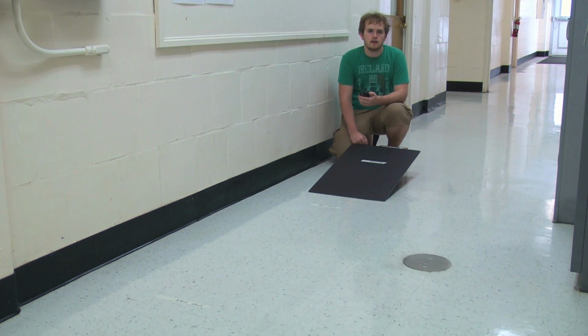Speed is calculated in exactly the same way, using the distance from the second to third markers divided by the time it takes to go between the two.